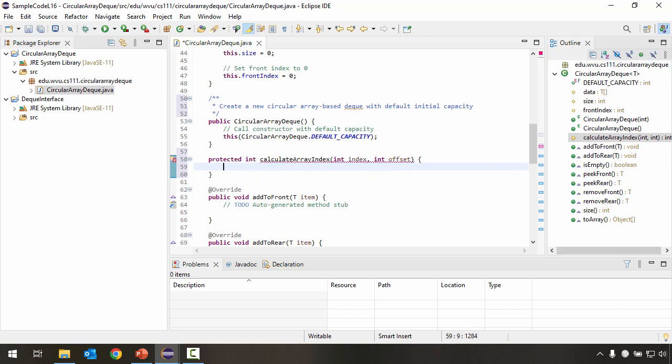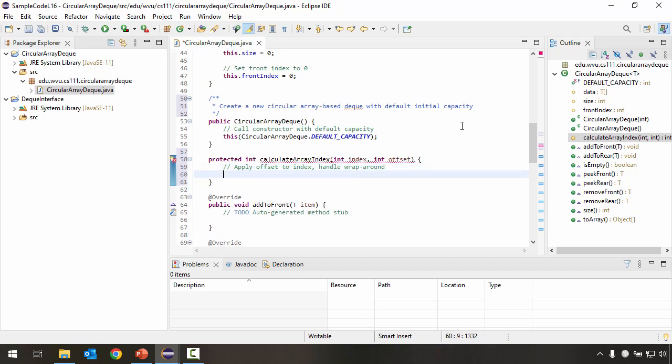So the starting index here is intended to be the actual array element that has, for example, the front of my deck or the rear of my deck, and then the offset is going to show how many positions I want to move relative to that. So if I want to go before it, I might say that I want an offset of -1. If I want to go to the array element after it, my offset would be +1. To start off our calculation, we're going to apply the offset to the index, and then we'll handle wraparound.